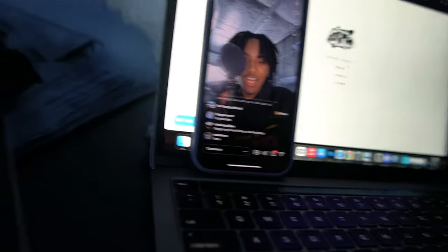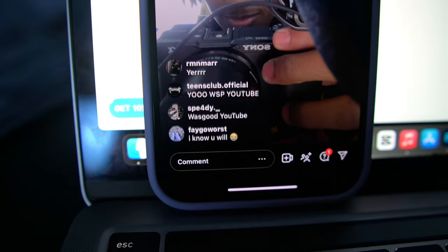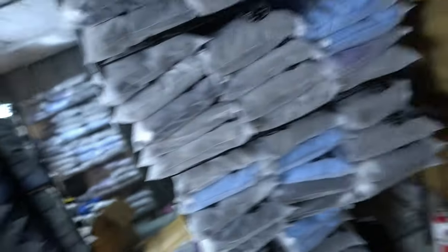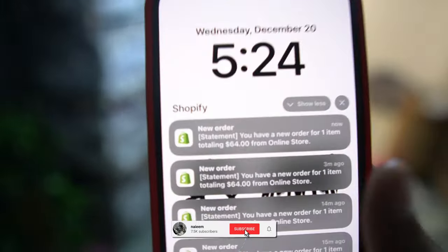We got a lot done — it's currently 3:30. We got all these hoodies out here, I just finished counting all of these — at least 500. I went ahead and opened the site, it just dropped, and I'm on live. The drop actually went crazy — 554 notifications, bro. Y'all can see all these notifications. We got up to the thousands in the first 10 minutes. I opened the website at 4 for one hour early access, and in 10 minutes did over 1K.